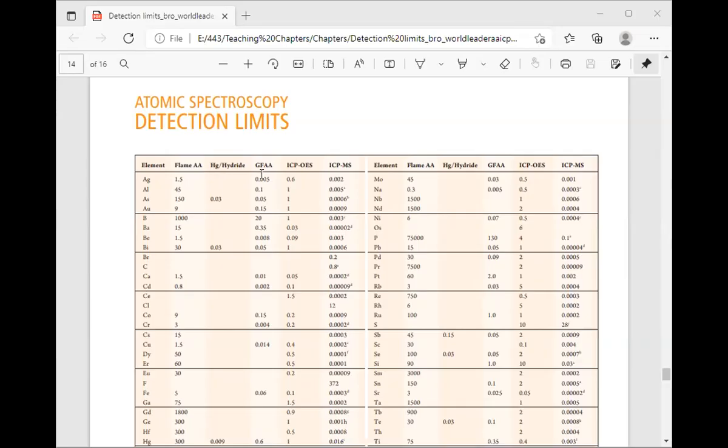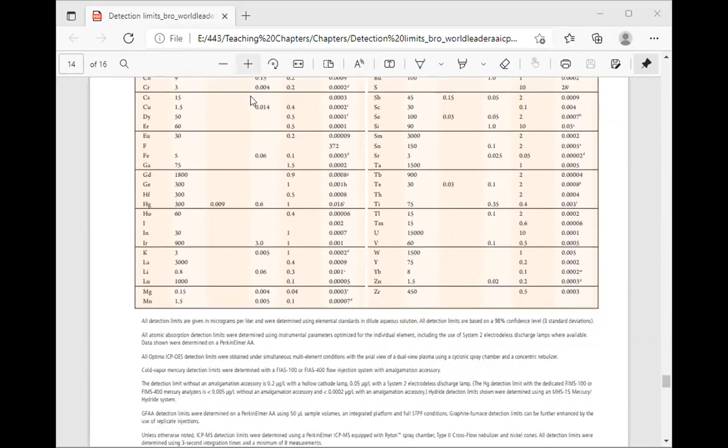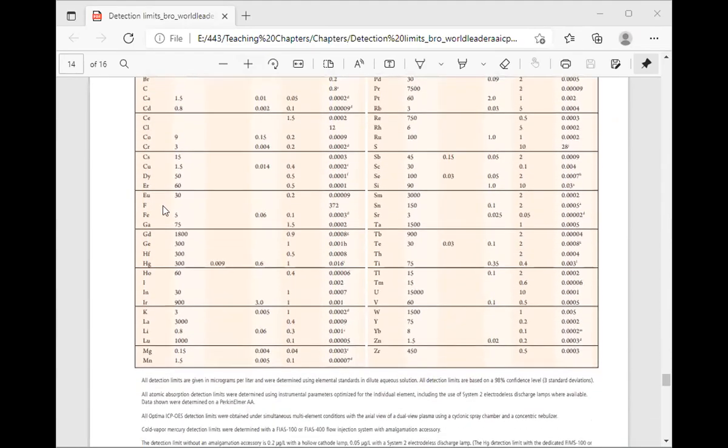You have GFAA, what is GFAA? That's graphite furnace. We can see ICP-OES and ICP-MS. Those are the three methods compared. You can see a list of elements, lithium is there, potassium is there. Although we say it's limited, you can use it for those metals.